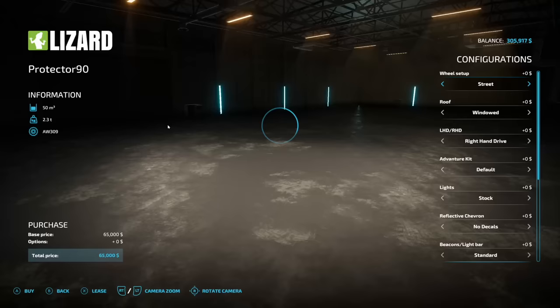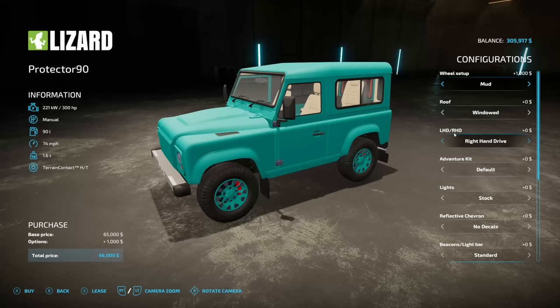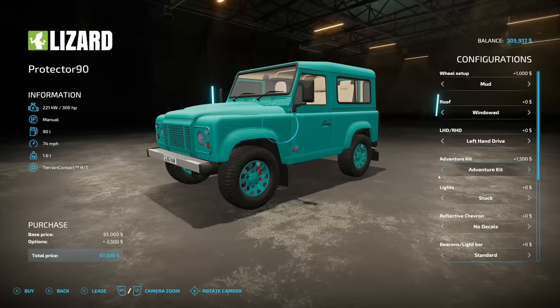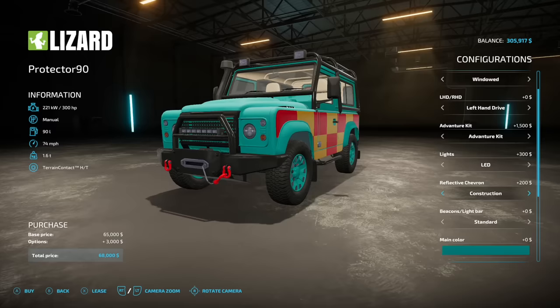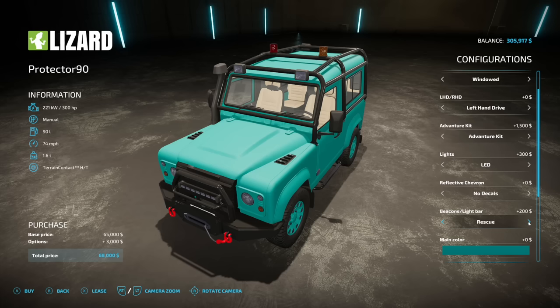We don't actually have a proper car. This would, I think, be super beneficial to us. Do we have like a nice mud tire? Yeah, we got a mud tire. Let's go windowed in the back. Left-hand, right-hand drive. Just to mess with people, I'm going to go left-hand drive. Adventure kit? Duh. Lights, we want LED. Reflective chevrons? Yeah, we are none of those things. Beacon bar, we got rescue, construction, police. I don't think we need any of those.